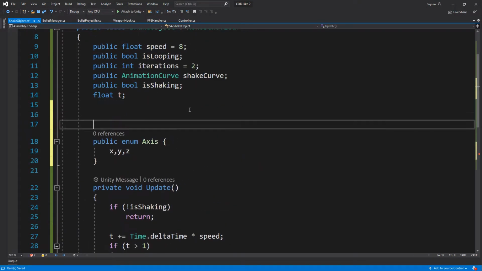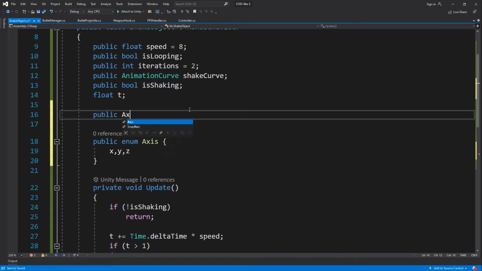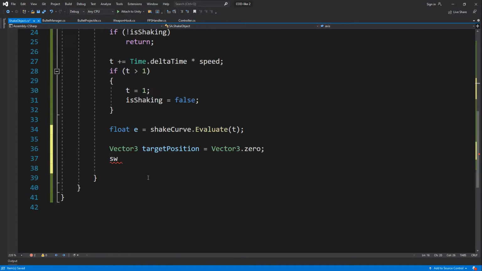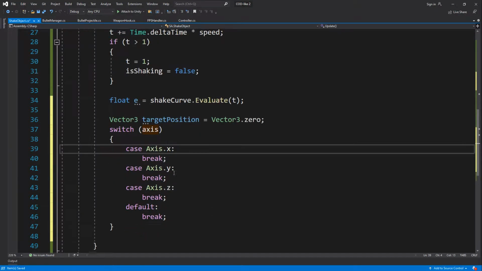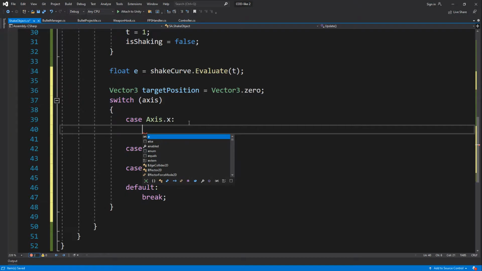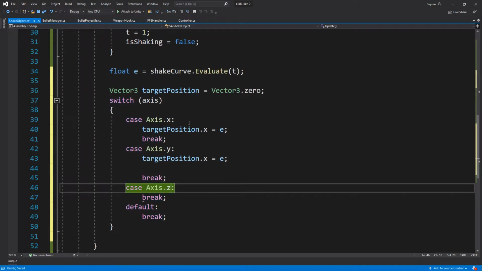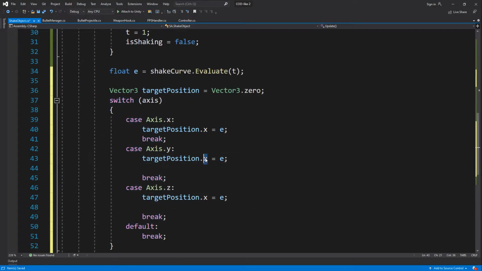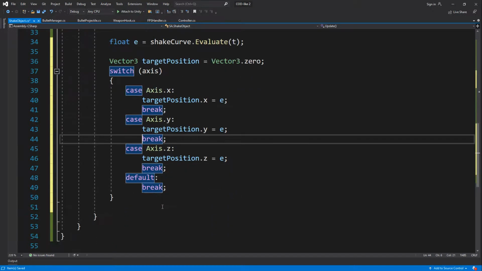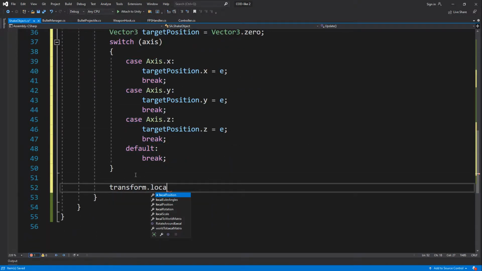We actually need to add public axis, and let's do switch axis. Then whatever the case is, we do targetPosition.x, then y, and then z. Awesome, awesome, awesome. Then transform.localPosition equals targetPosition.